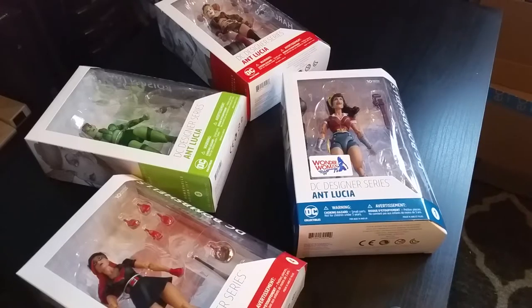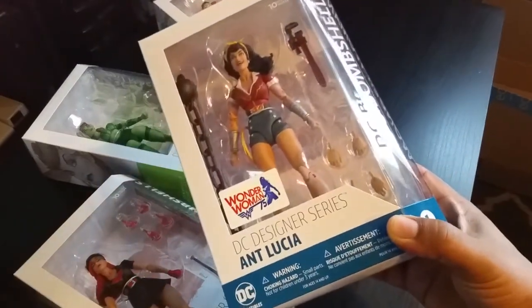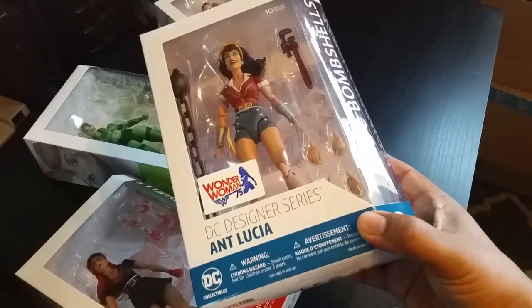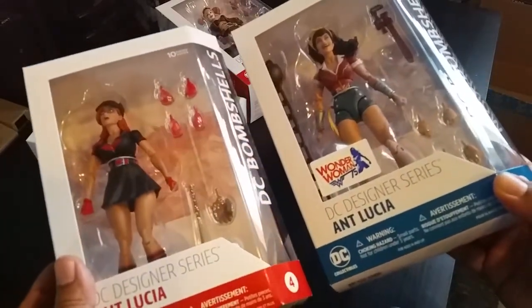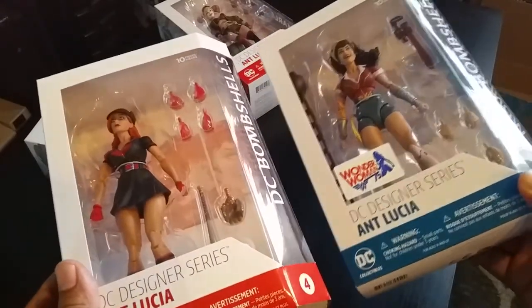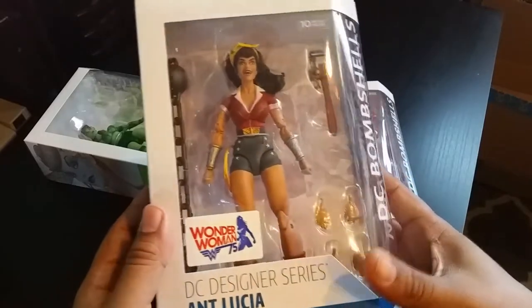Hello and welcome back, I'm Carlos Charlemunguia, and I'm here to present these DC Bombshells by DC Collectibles. This is a very awesome perspective of these superhero women — it's excellent. These are made by Ant Lucia, and if you haven't heard of Bombshells yet, they're pretty much superheroes in a vintage pin-up perspective — a retro 1940s style that gives me a sense of Betty Page. It's a very cool art direction, and even the comics — my wife reads a lot of these — it's quite superb actually.